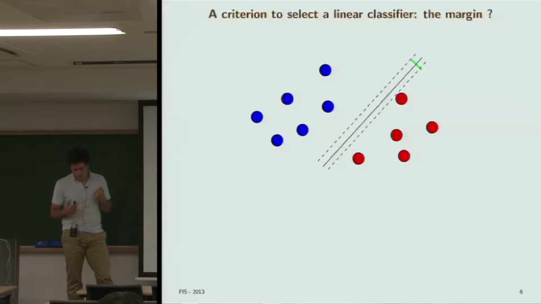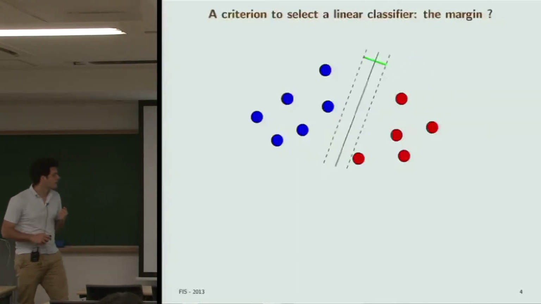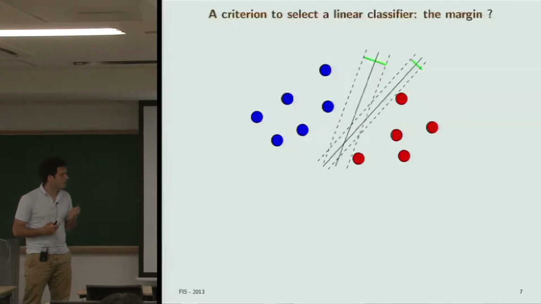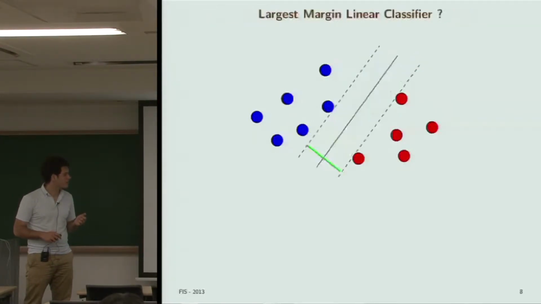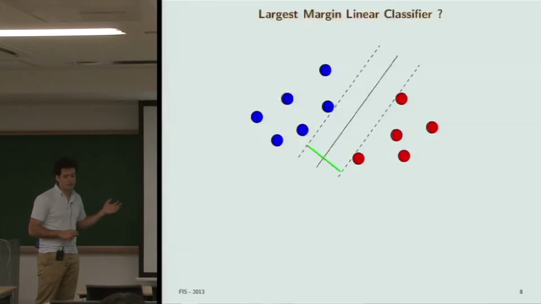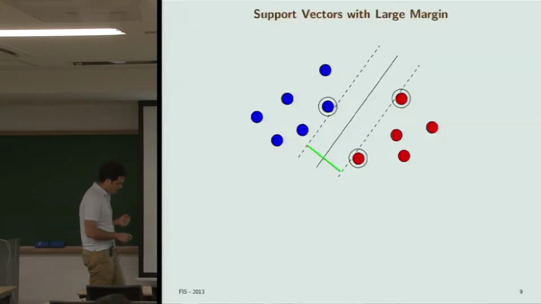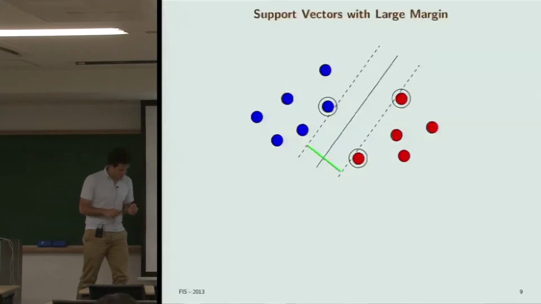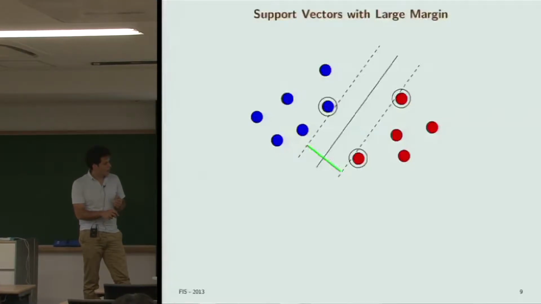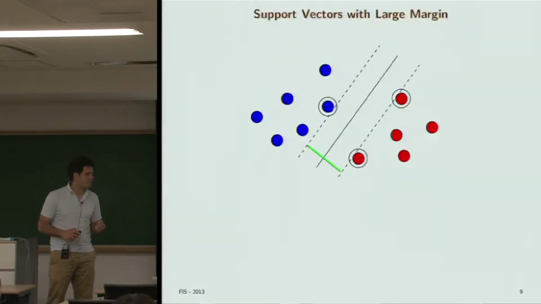If you select this criterion to choose a hyperplane, you usually want to maximize the margin. Basically, you want to find the largest width possible to choose the hyperplane. Once you have done that, the points which touch the margin, so which touch the tube on both sides, are called the support vectors. I think you remember this from last time.